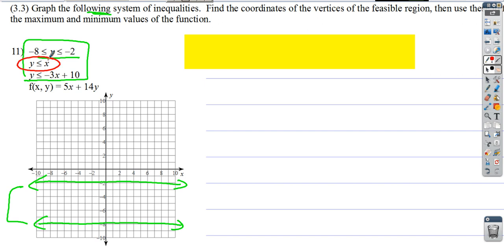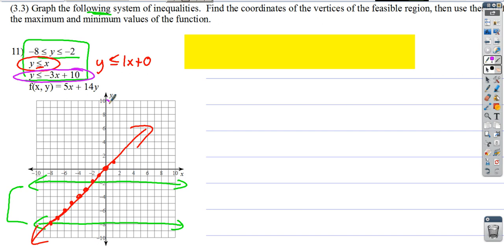Okay, this one, y is less than or equal to x. Well, that's the same as 1x plus 0 in slope-intercept form. It has a y-intercept of 0, and the slope means go up 1 over 1, or let's go down 1, to the left 1, because we're supposed to be down in this zone right here. So I'm going down 1, left 1, and you can see that has a positive slope. This should be a solid line, by the way, too, because it's less than or equal to. So let's just connect the dots right there. And what's going to happen is we're going to end up forming some kind of region here that we can work with.